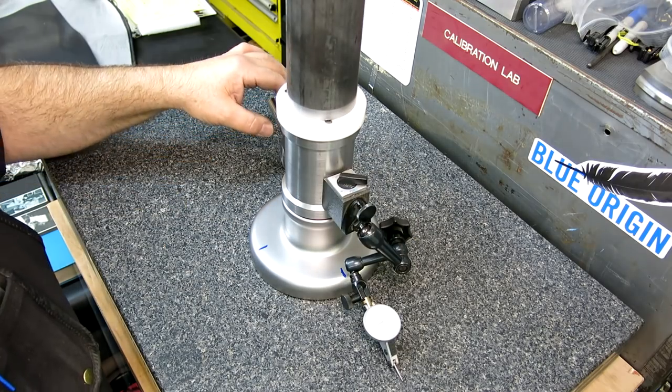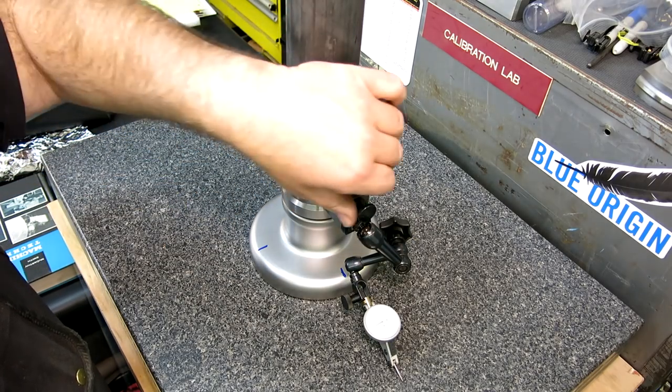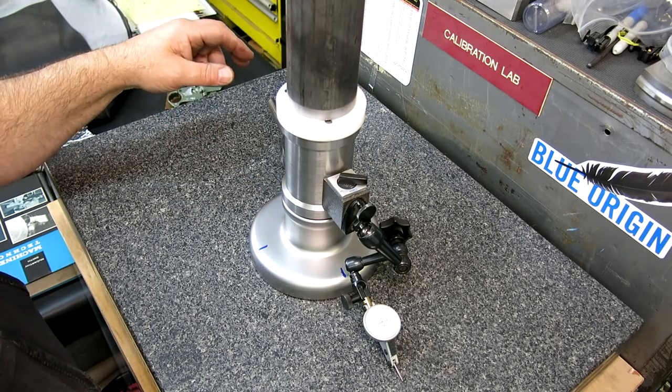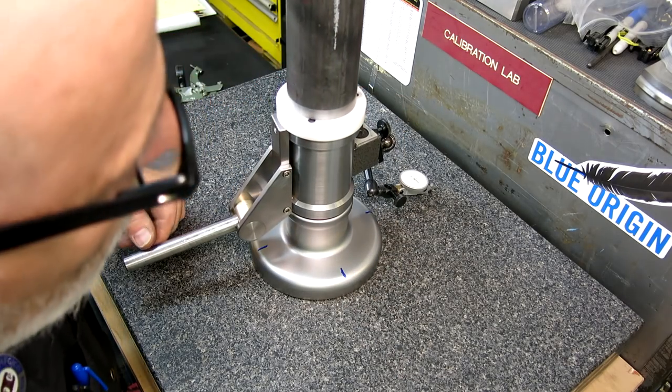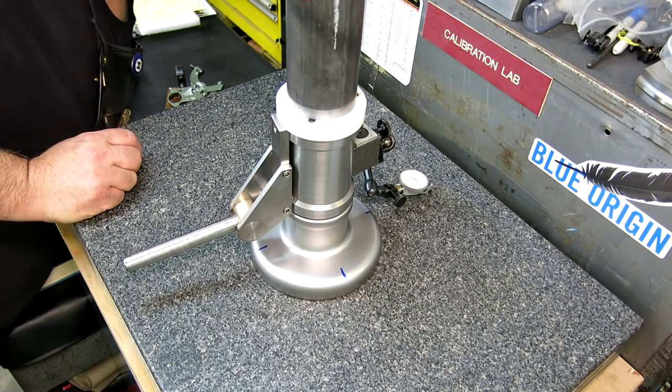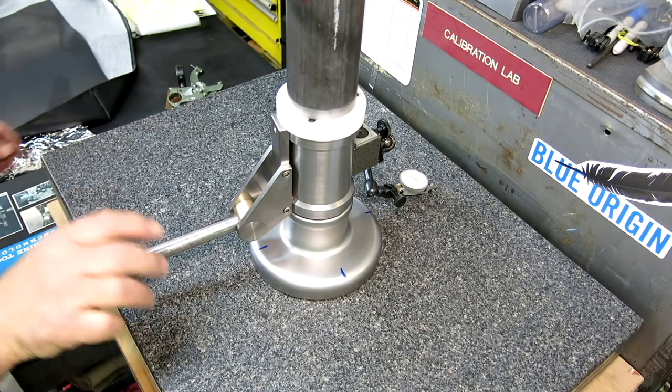All right, so what's our total? So, I don't know, we're about 0 there. This is just going to be kind of an average here. Okay, 0. A couple of tenths, what is that? 2 tenths.